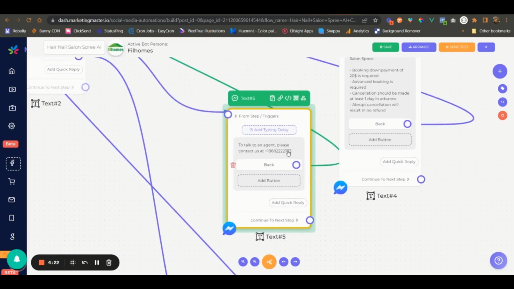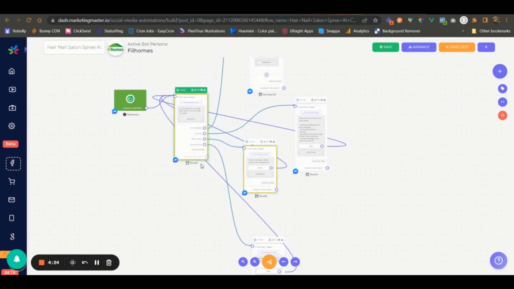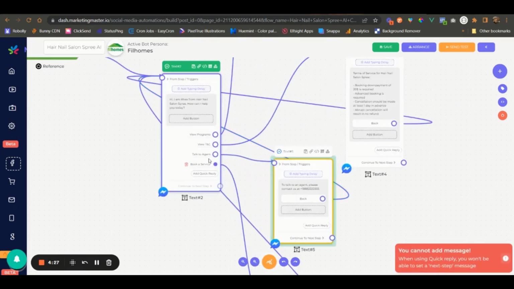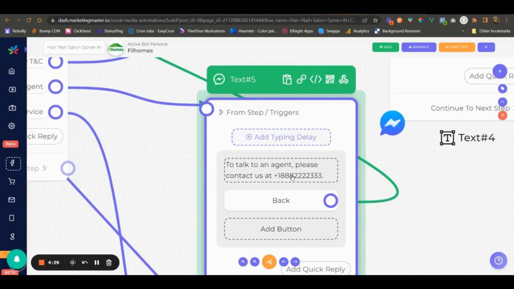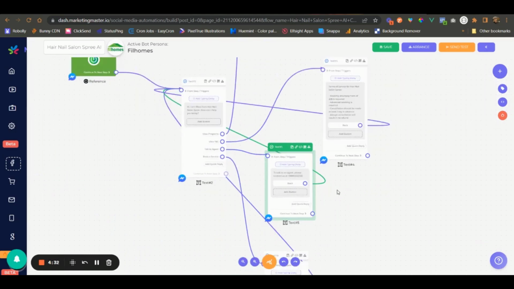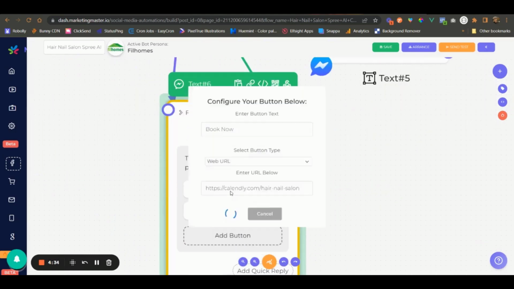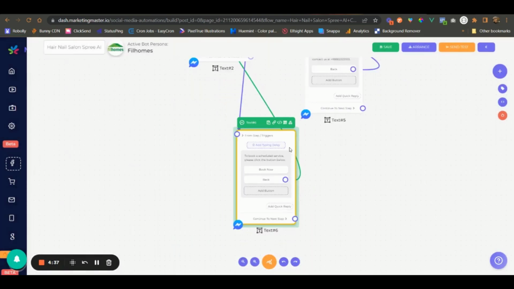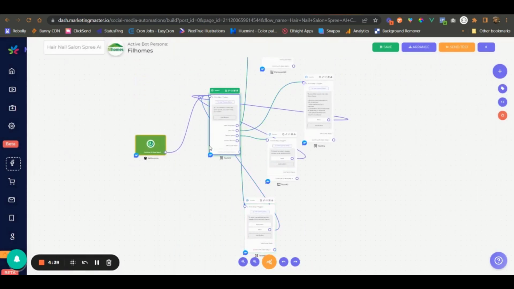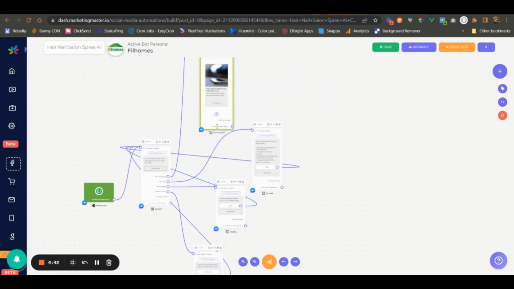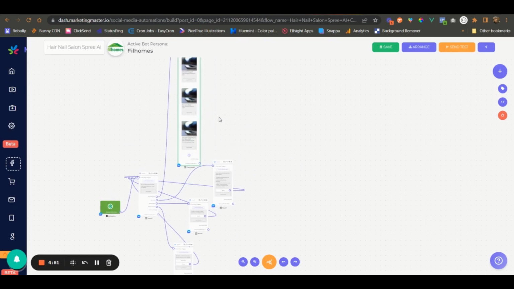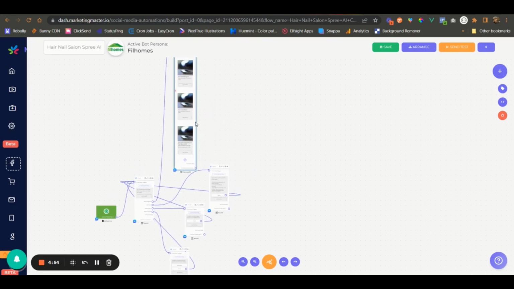And this is the message if people want to contact the hair salon. Remember, this is the number that I added in the context data. And here is the Calendly or the web URL that I added. So it used that data to build your flow. Currently, it cannot create a really huge flow because of the token limitation by OpenAI. We are limited by the number of tokens, and generating a chatbot uses a lot of tokens.